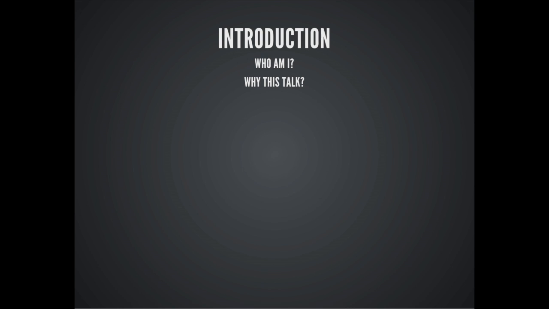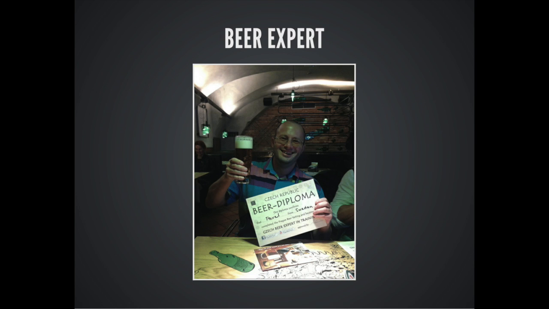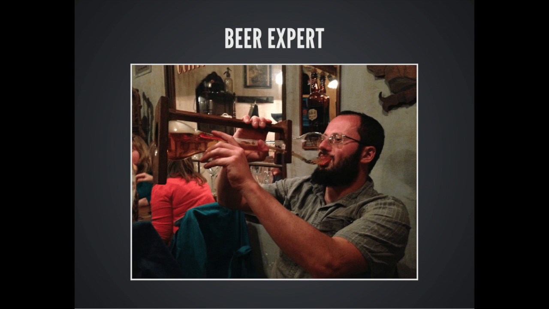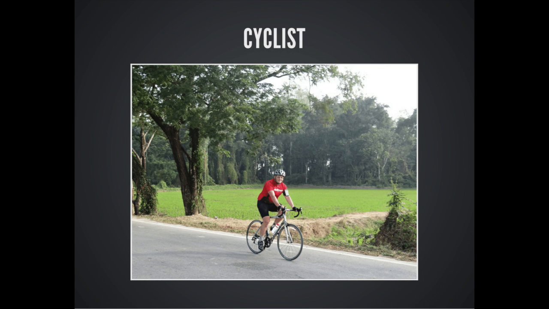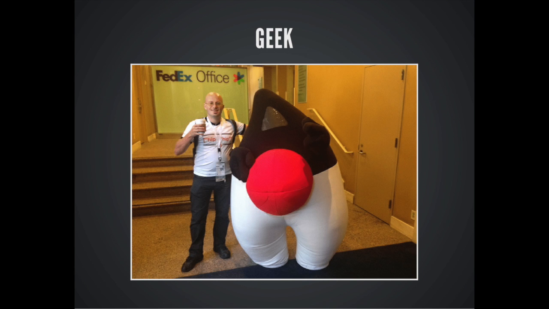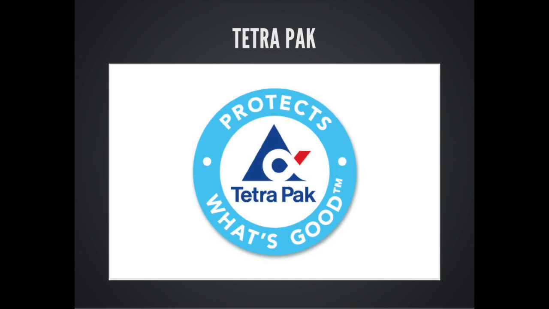So who I am and where to start. I'm primarily a BI expert. What does the job signify? So BI expert, left me on training in Belgium. Also a cook. Cyclist. And a geek who likes to go to conferences. In my spare time, I work as software developer for a company called Tetrapack, which I think most of you have heard about. We do mostly food packaging, mostly milk. We also have an IT department, which is why they employed me, where we develop some software, mostly for internal use.